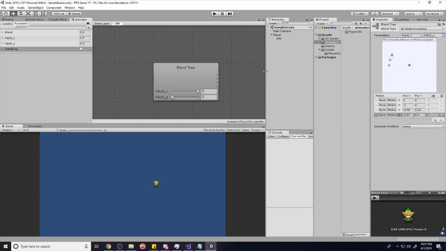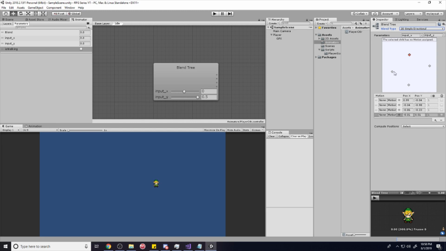And because we have 4 directions that we can move in, we need 4. And basically, you see here, I can move this up and down. And we're going to need to set this up in such a way that it looks something like this, but we're going to be editing the values directly.